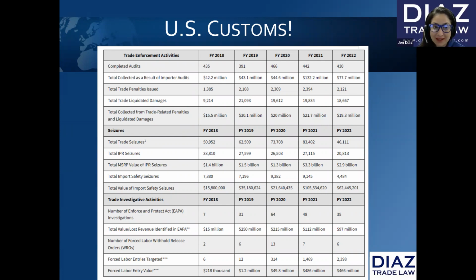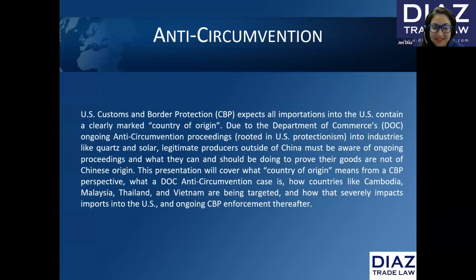Now, when it comes to what Customs is looking at and what Commerce does, they're always looking for people that are allegedly making product in a China related country, let's say, and then stamping Malaysia, Vietnam, or other countries on it. So David, talk to us about anti-circumvention and what Commerce really believes and what we're doing here.